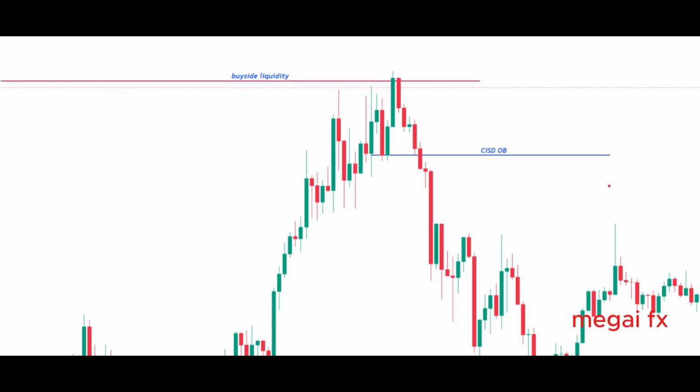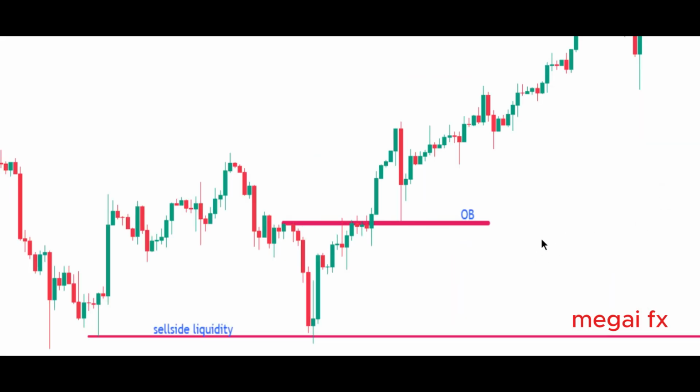Let's see another diagram as well. Look at this one now. This one is in a bullish scenario. This is an old low, sell side liquidity, and look at what market did. Market was coming down, price was coming down, and we have a series of down close candles. We have 1, 2, 3, 4, and 5 that swept liquidity. So the opening price of this first bearish candle becomes our change in state of delivery, becomes our order block.